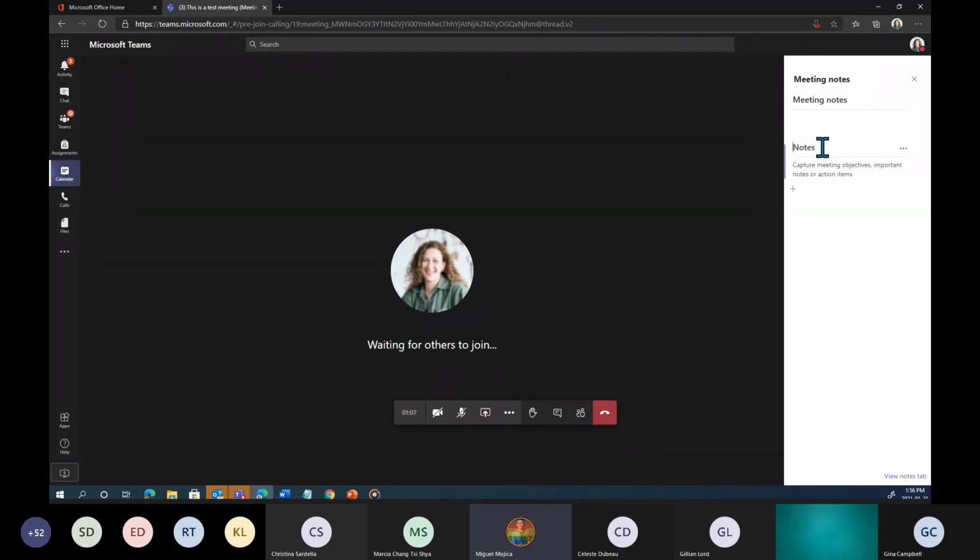And while I'm typing this out, I see that there is a question. Does a meeting made in Teams show up in our Outlook calendar? Yes, it does. It just shows up, and you'll be able to join from there as well. Okay, so custom notes. There you go. And then you can have your meeting going on.